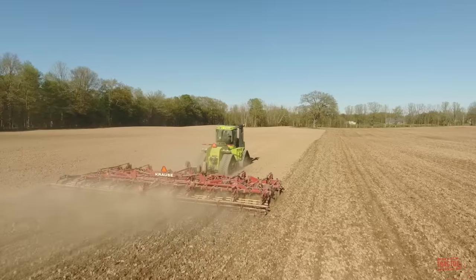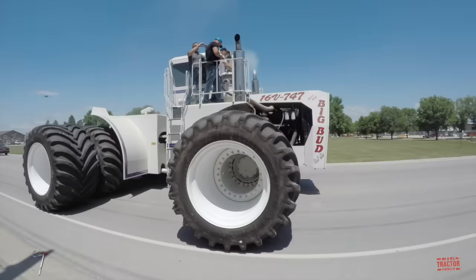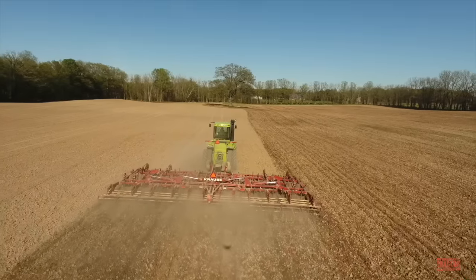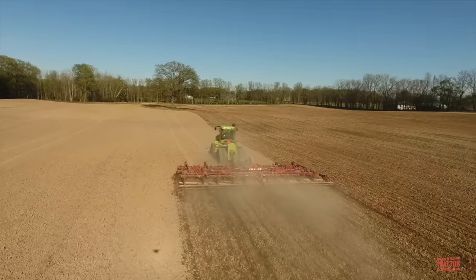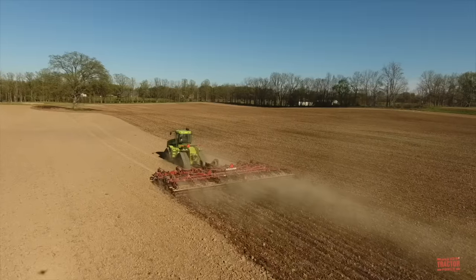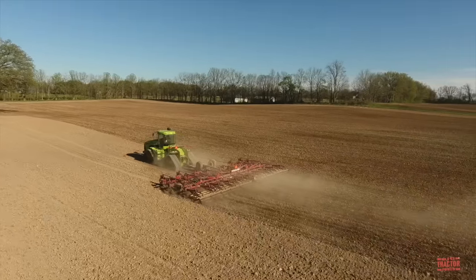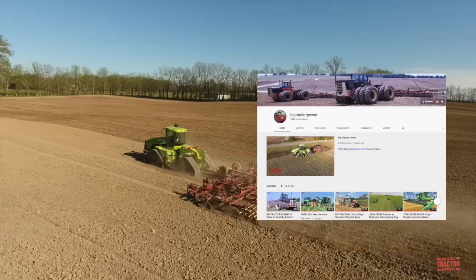My long-term goal and hope is to film every tractor — from the world's largest tractor, the 1,100-horsepower Big Bud 16V 747, to the 40-horsepower New Holland Boomer 8N tractor. My interest in big tractors began at an early age. I grew up in western New York near Rochester, and in this region from Syracuse along I-90 to Rochester and on to Buffalo, there are more articulated 4-wheel drive tractors in use than any other place in the world. One of those tractors is the Steiger 480 quad track, prominently featured on Big Tractor Power YouTube's homepage.